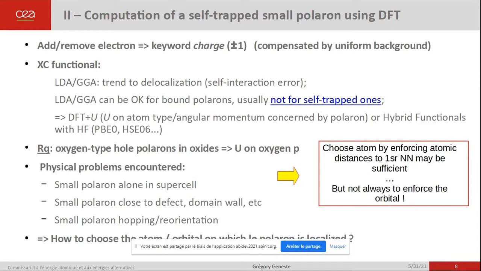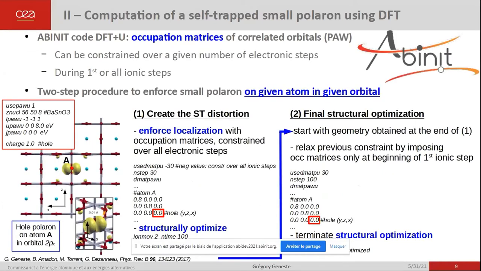Note that to simulate oxygen-type hole polarons in oxides, it can be necessary to apply the U term on the P orbitals of oxygen. In practice, the physical problems you can encounter can be the simulation of a small polaron alone in a large supercell, the simulation of a small polaron close to a defect, domain wall, or something like that, or the hopping of the small polaron from one site to another. For that, you may want to choose the atom and the orbital on which the small polaron is localized. You can enforce this manually by modifying the distances to first-neighbor atoms, but this may not be sufficient to choose the orbital on which you will localize the polaron.